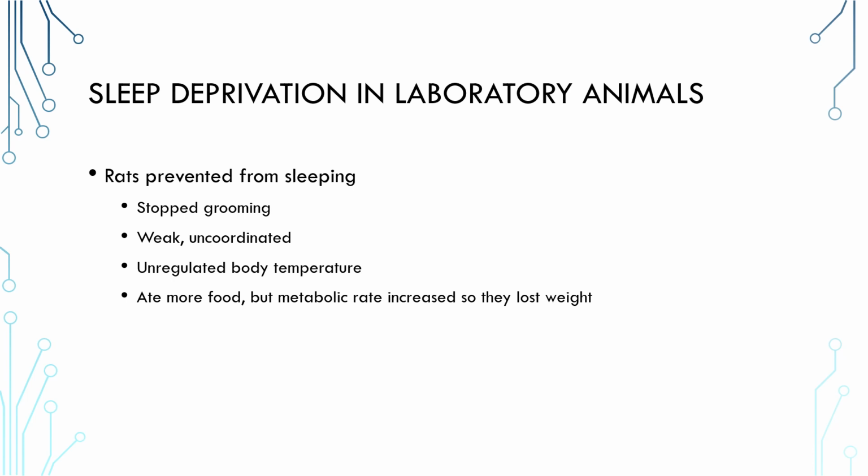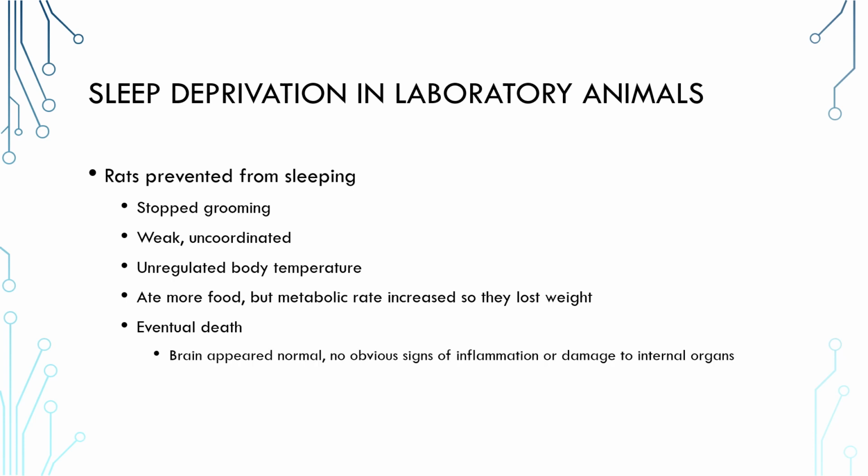So it seems as though sleep, as you can imagine, plays a role in almost every bodily function, including metabolic rate. These rats that weren't able to sleep were more hungry and ate more food, but they still weren't able to maintain a body weight. They were actually losing weight even though they were consuming more than average food, because their metabolic rate increased so much because they weren't sleeping. And of course, eventually they did die from sleep deprivation.